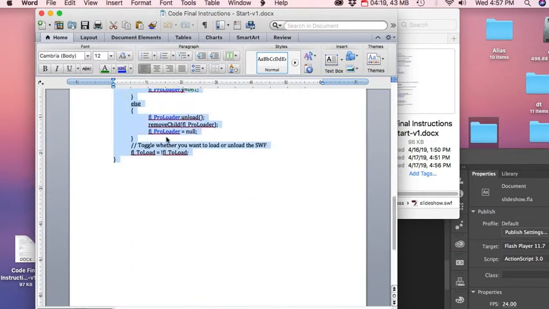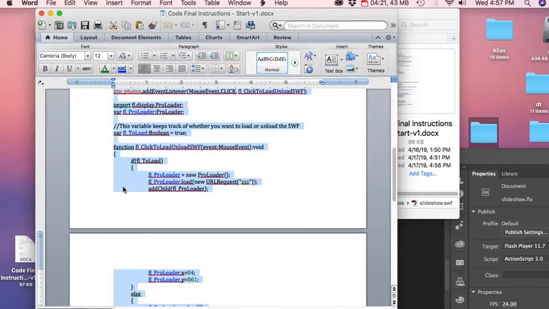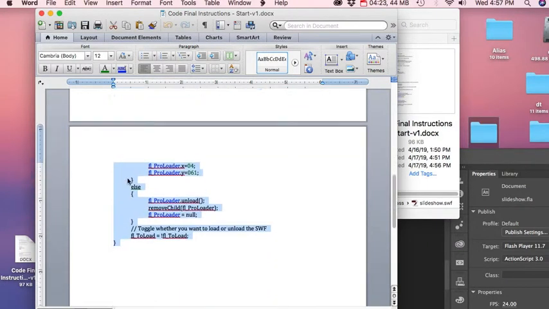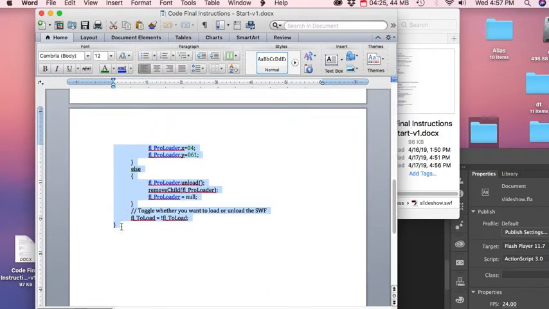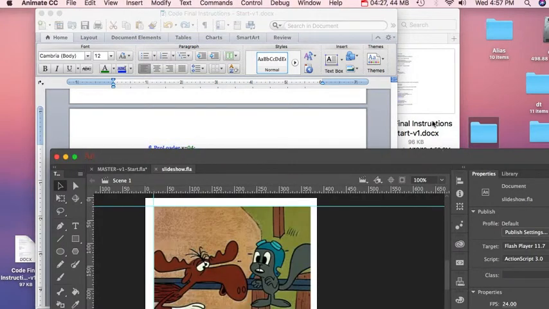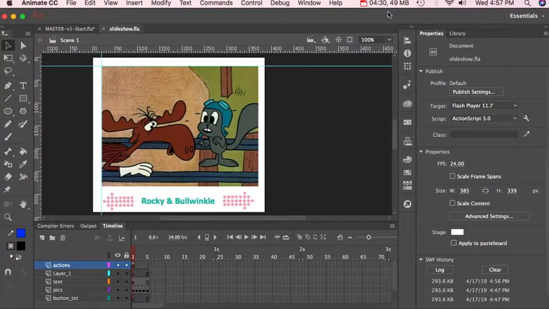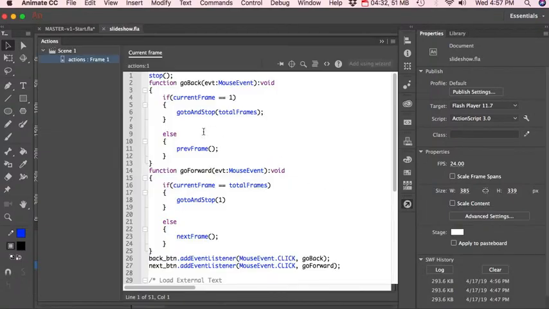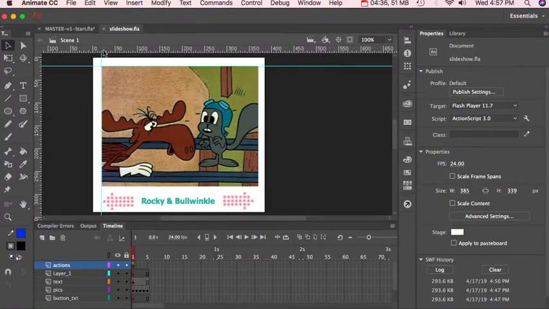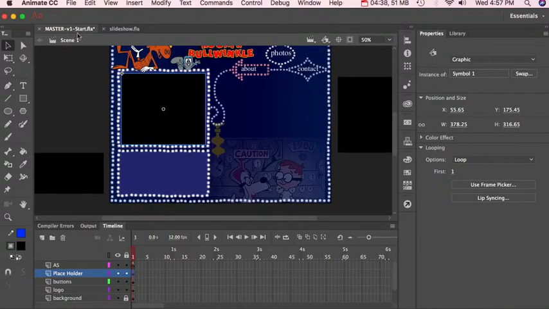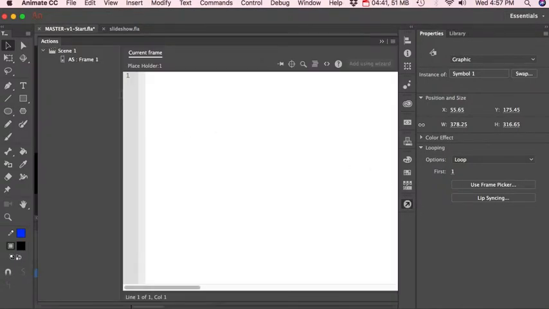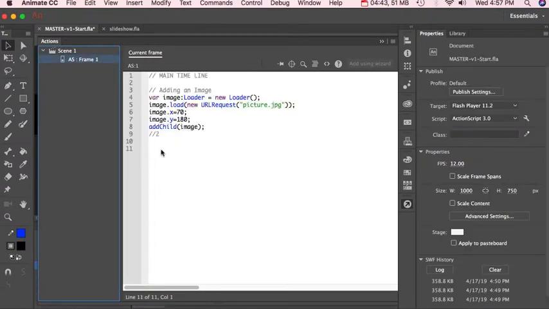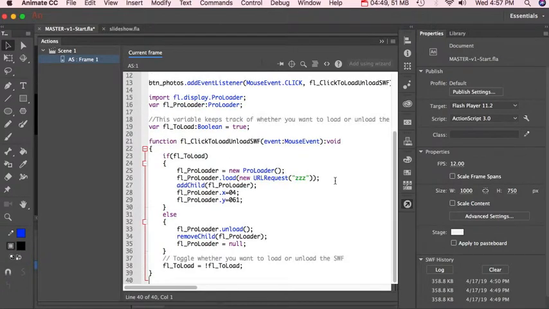Okay, and I'm going to start, it says number 2. I'm going to go all the way down to the bottom, down to the last bracket. So get all that code from the button photos down to the bracket. And I'm going to do a copy and paste. Go back in here into my ActionScript, since I want to go back into my master, frame 1. I want to do it after the image I already put in. So let's do a paste.